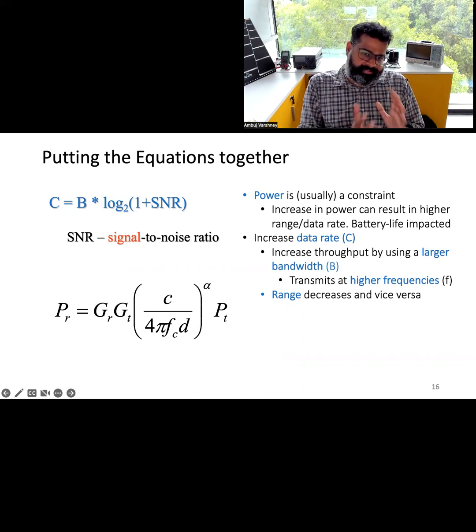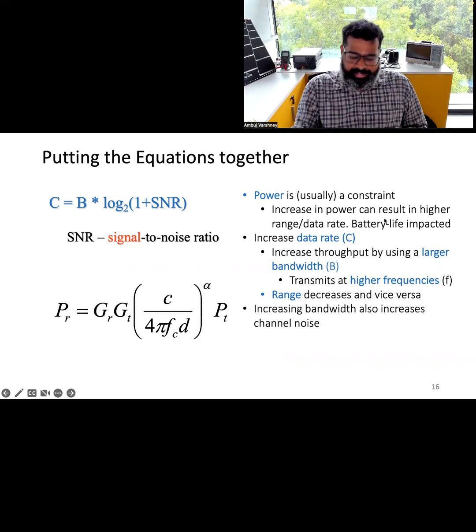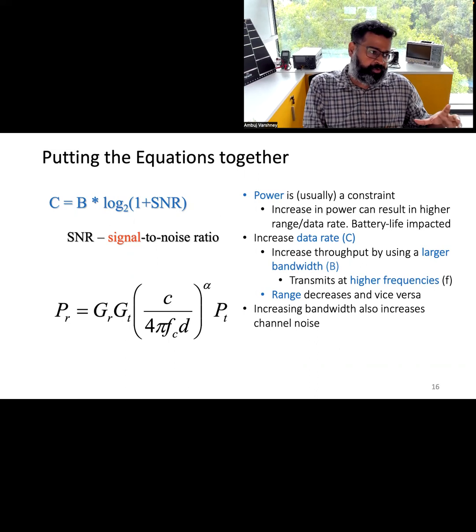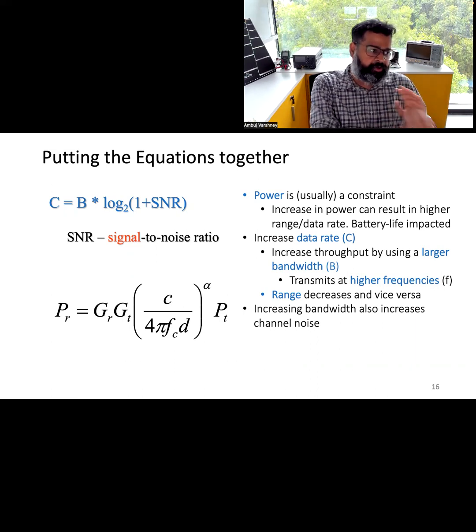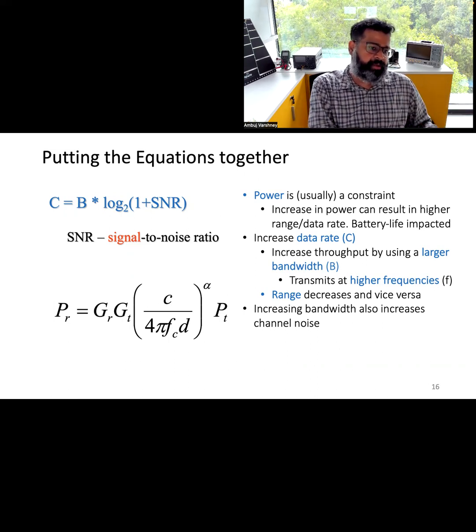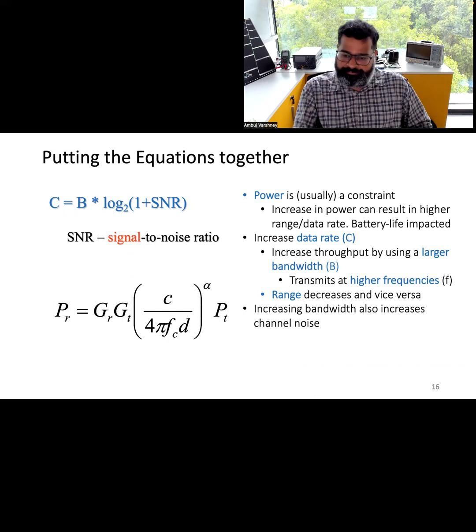As you would see with many of these wireless systems, there is always an inherent trade-off between different parameters, and you're trying to find the right match of parameters for a particular application. It's not straightforward to just say that you can increase bandwidth, or decrease data rate, or go lower in frequency, because you need to carefully consider, based on the application, what would be the right set of parameters that will allow you to achieve the metrics for that application.